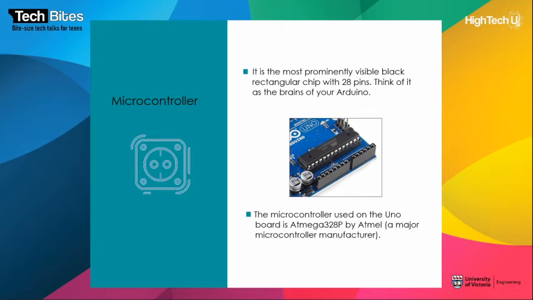CPU, it controls everything that goes on within the device. It fetches the program instructions from the flash memory and runs them with the help of RAM. Electrically erasable programmable read-only memory, EEPROM of 1 KB. This is a type of non-volatile memory and it keeps the data even after restart and reset. Atmega 328P is pre-programmed with a bootloader. It allows you to directly upload a new Arduino program into the device without using any external hardware programmer, making the Arduino Uno board easy to use.